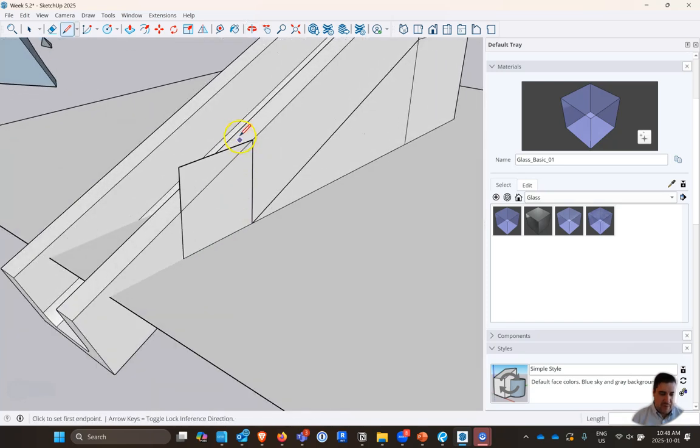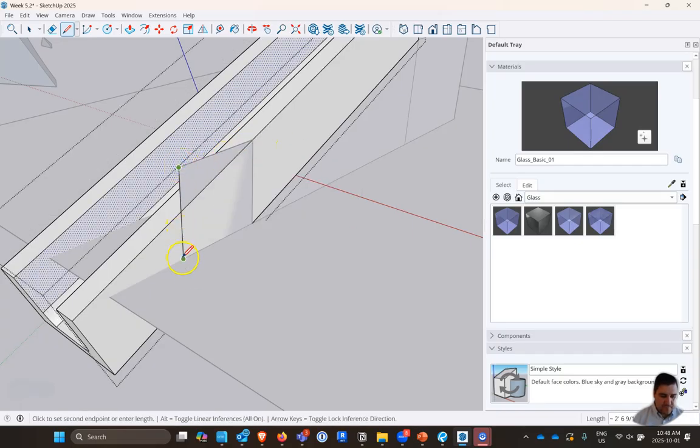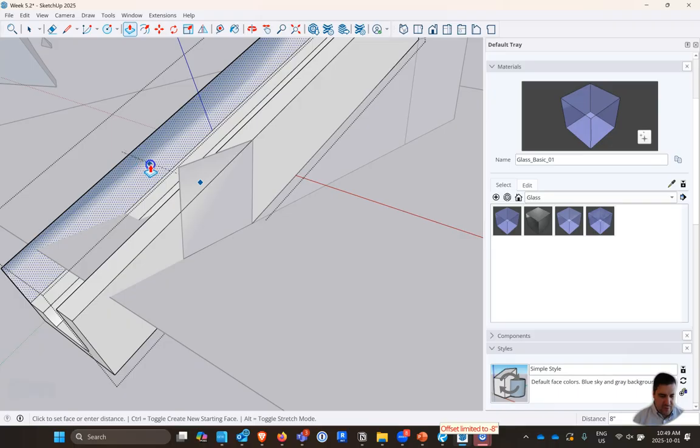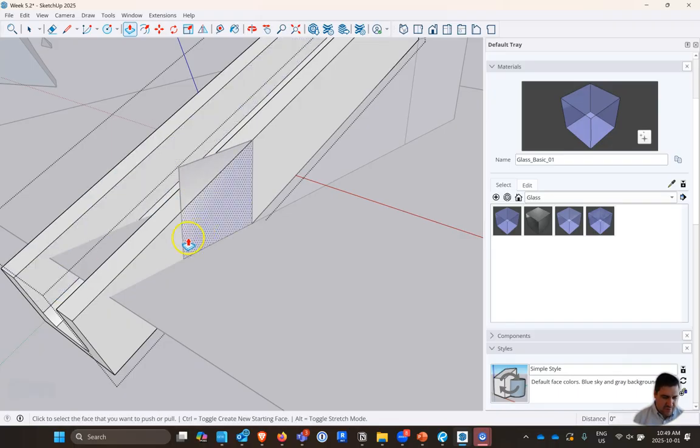So by creating that box, let's go back into our component. Let's retrace that box. And we can extrude this box through our shape. What did I just do there? There we go.